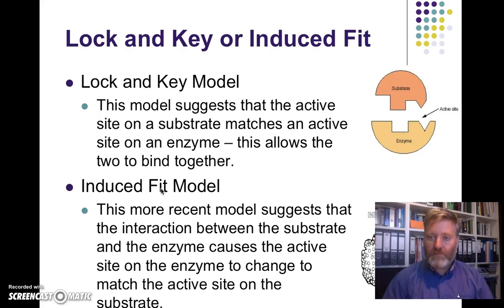So we have these two models. Lock and key model is a classic model. It's been around for a long time. In the sense we see an enzyme having an active site, the lock, that fits the substrate. So the substrate becomes the key into the lock on the enzyme, and therefore an enzyme is substrate specific. Is used on one substrate only.